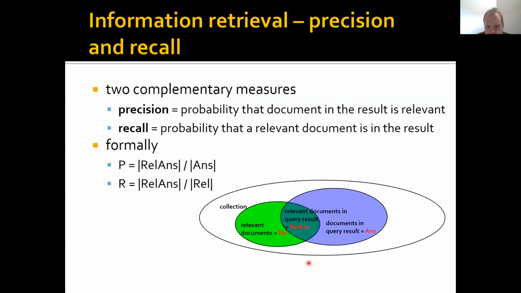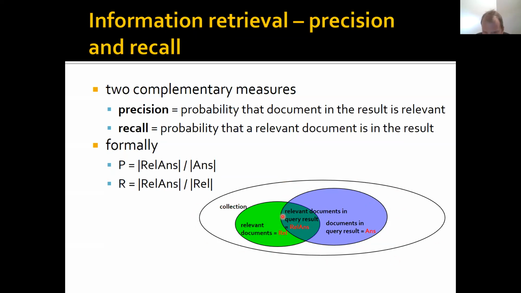So let's assume this is something that Google returned, right? And you can expand. This is the first 10 documents that Google returned. If you want to increase the recall, you must take another 10 documents, the next page Google provides, and it will expand something like this, and even 10 more, and it will expand like this. This way you can virtually get the whole collection at the end.